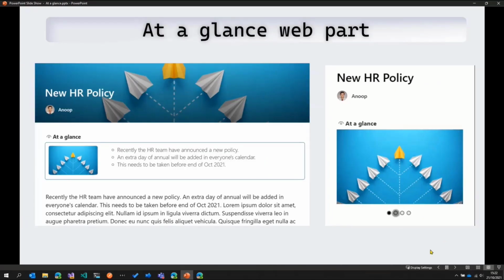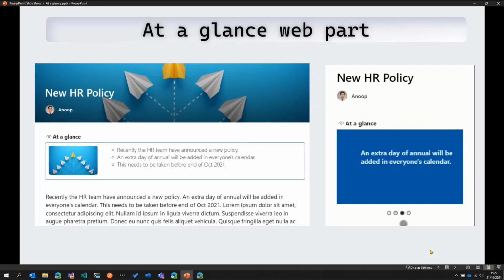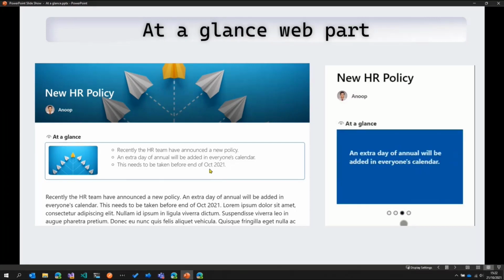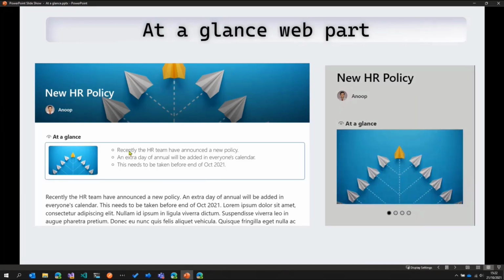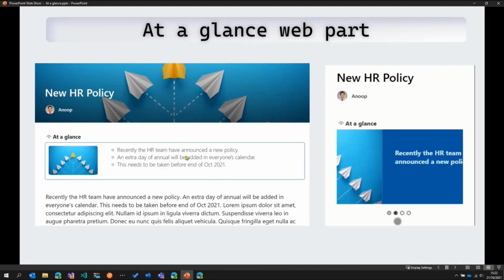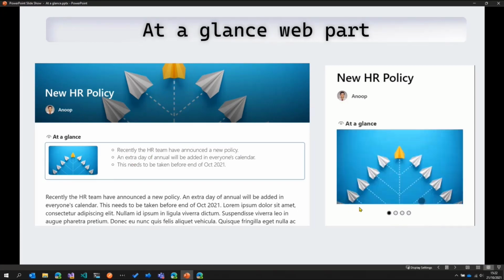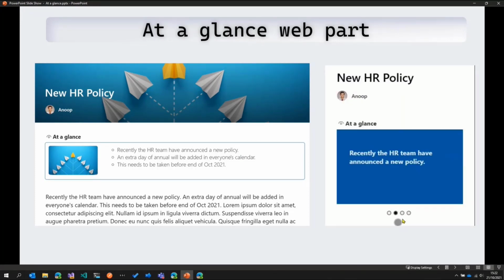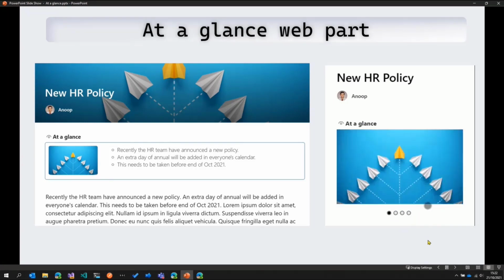Right. So the web part itself, these are a couple of screenshots, but we'll have a look at the web part. All it does is, on the right side here, we can see it on a page on desktop. As soon as we add this web part, it gets the first 3 sentences of the article and shows the news at a glance. And in mobile view, we have this carousel like the BBC News app, wherein we can click through the dots and then read the news at a glance.